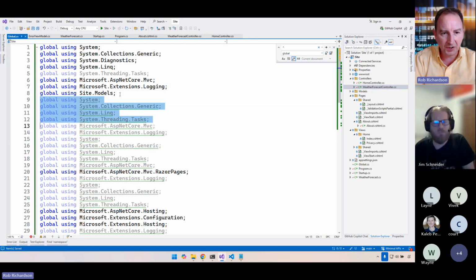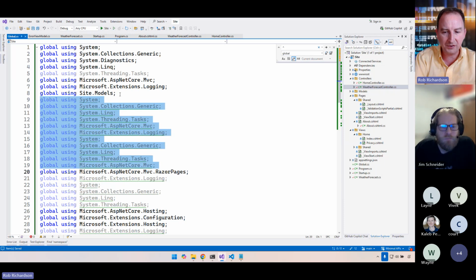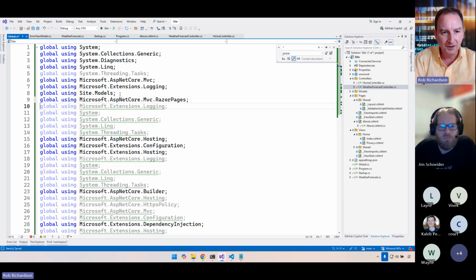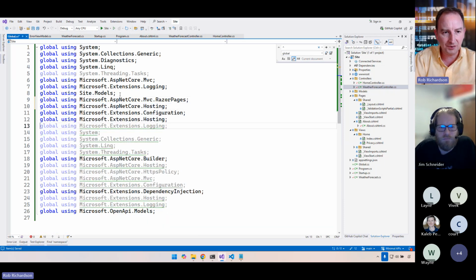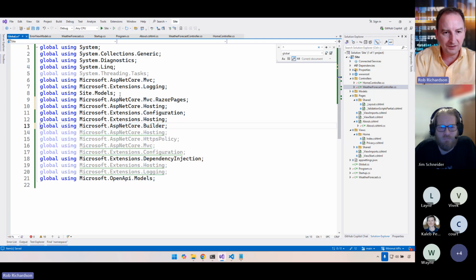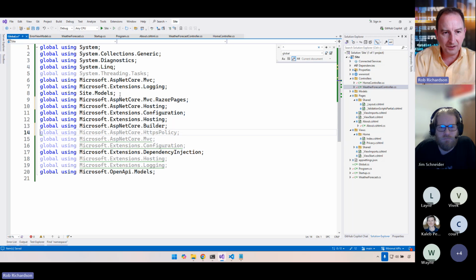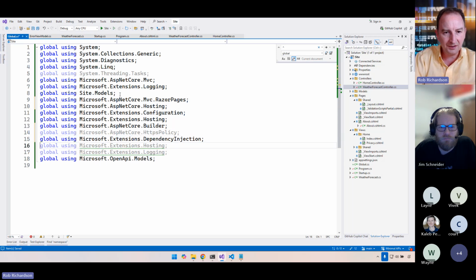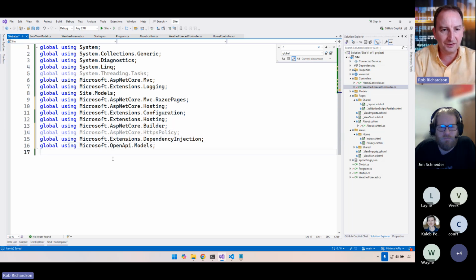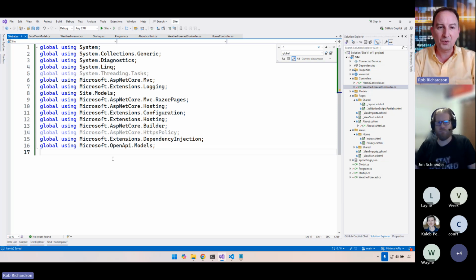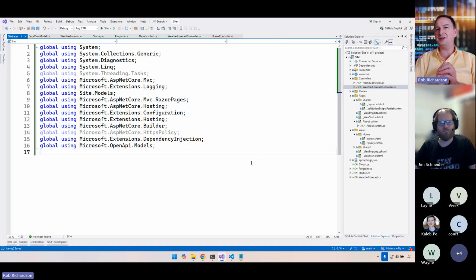So with this green squiggly, I know all of these are represented previously in the file. I can delete those. We can remove these ones too. We can remove these. We can remove this one and these and these. All of those existed previously in the name. Cool. Now we have one file where in our code reviews, we can just tidy up that one file and we don't need to fight about these using statements anymore.